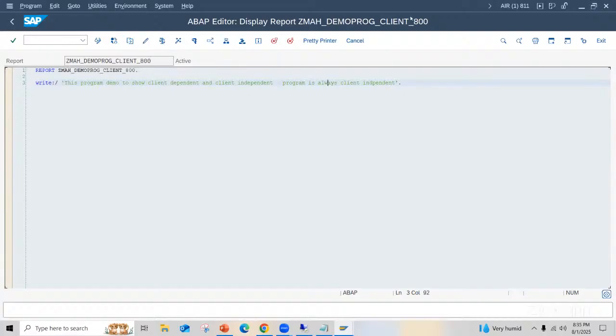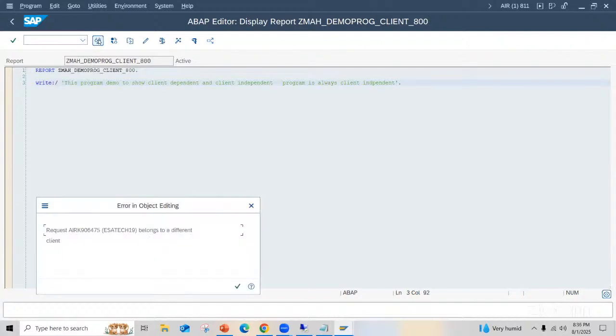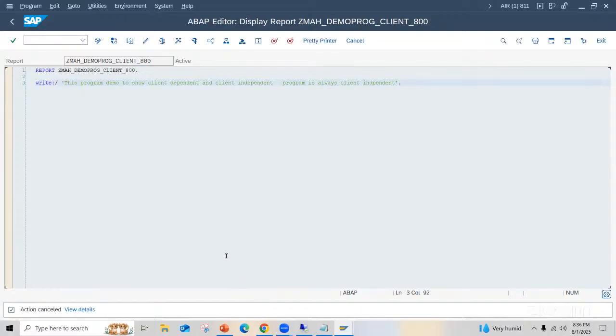Now, in which client are you? 811. You cannot modify it in 811 unless they give you the access. But the program, you can see here, the same program you created in 800. That is the meaning of client independent.